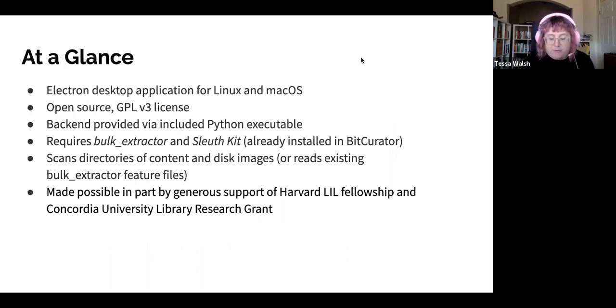So in short, the purpose of Bulk Reviewer is to provide a tool set for reviewing potential personally identifiable information, which I'll just probably call PII moving forward. In the terminology of Bulk Extractor, these things are called features. So that's another term you might hear me use. Features being like potential PII or other information of note within digital files. So the purpose is to provide a tool set for reviewing PII, making annotations, reporting on results, and exporting sets of files for either public dissemination or further action like redaction.